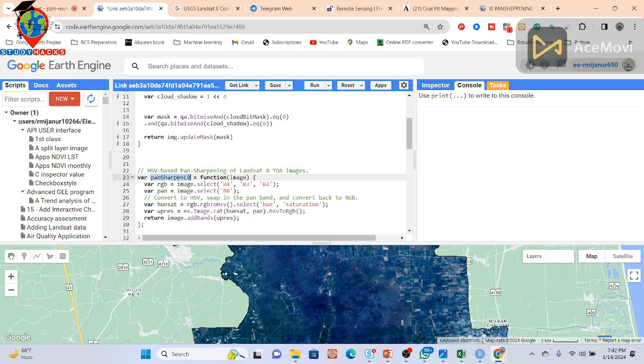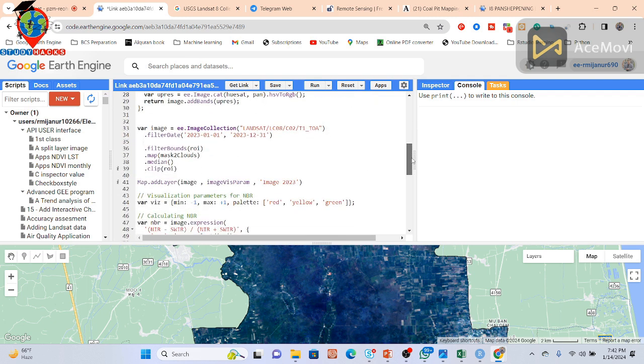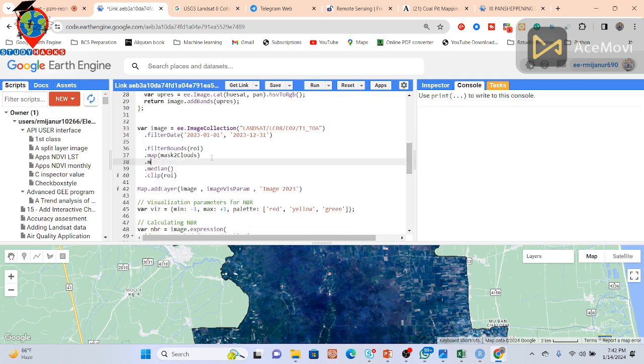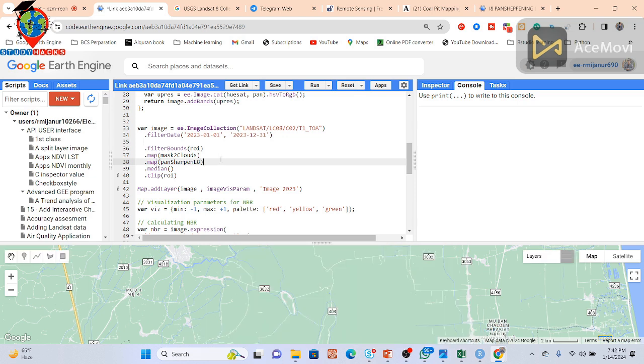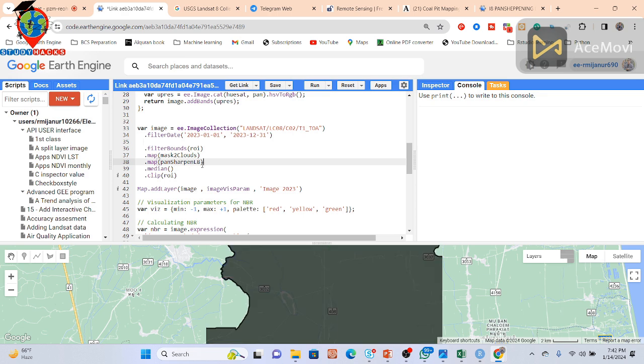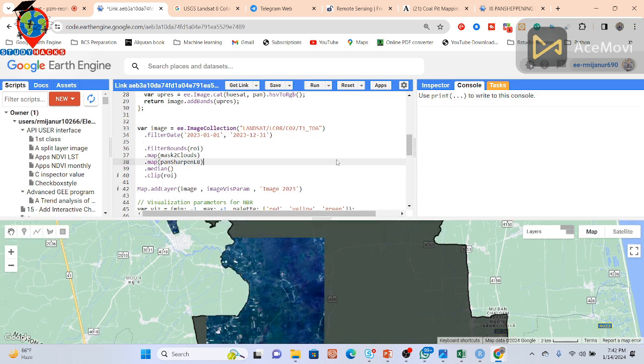And further, simply copy this variable name, user.map, and paste this variable name. Okay. So now we can get the 15-meter resolution immediately, because this time I consider the pan sharpening function with that, and now it has increased the resolution.